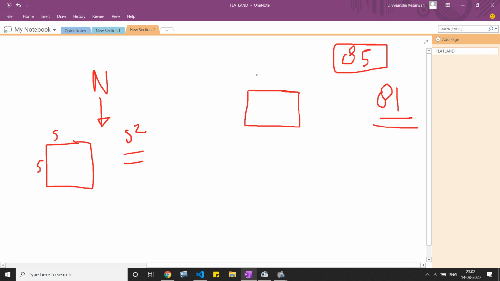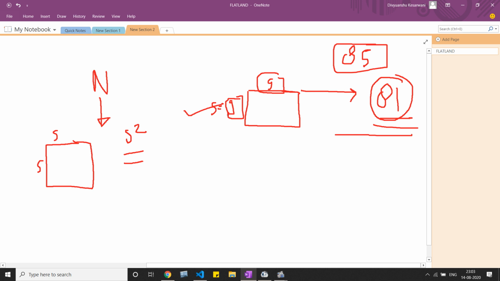So we are going to construct a square of side 9, and we require 81 circles, which we have because it is less. This is the maximum possible, because from 85 we are using 81, we can construct this. Actually we don't need this, but for explanation purposes I am telling you. So now we have used 81 circles to construct the maximum possible square of side S.